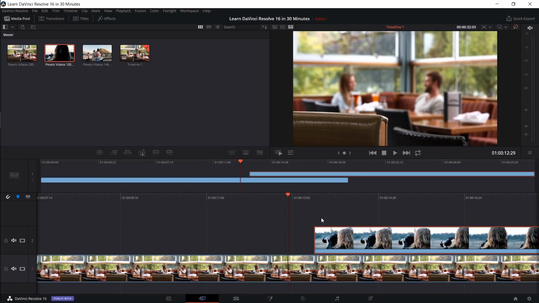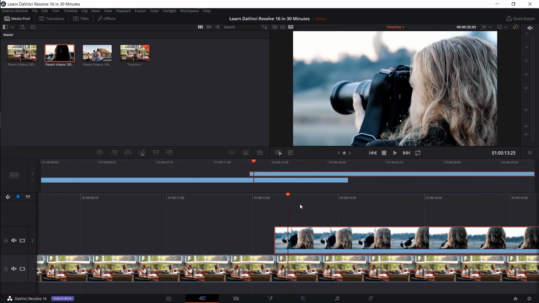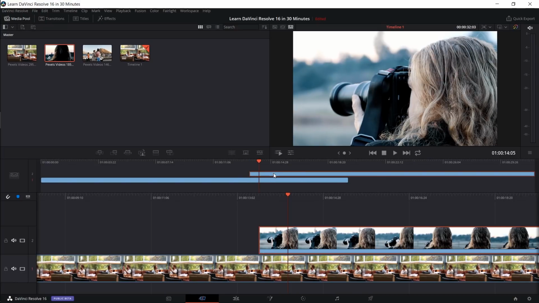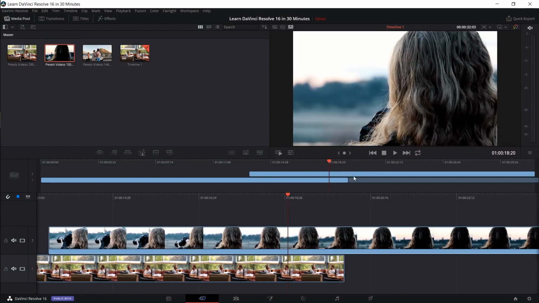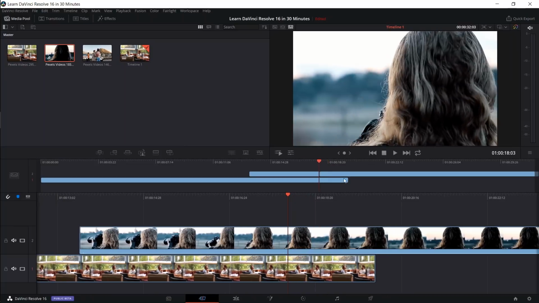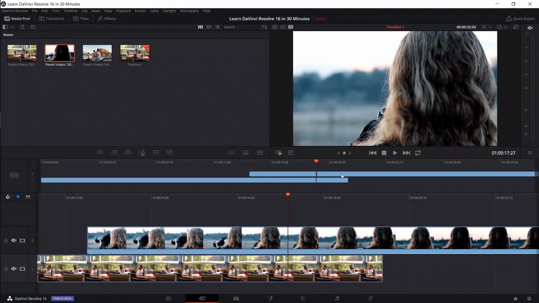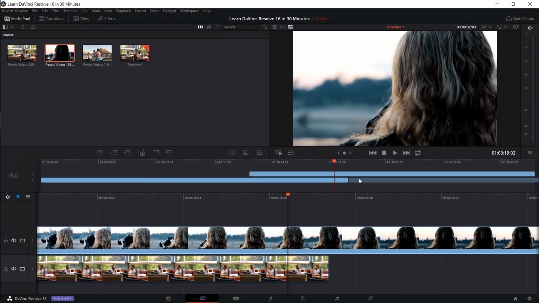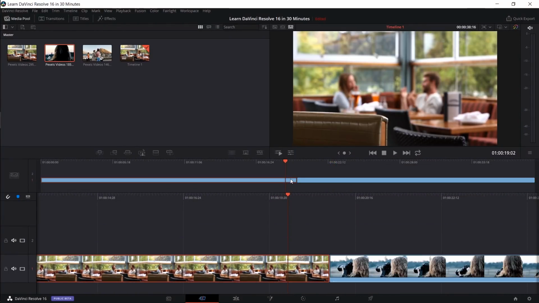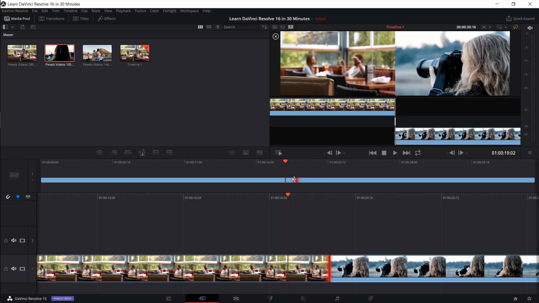If I go to this part where the second video clip comes in, you can see that as soon as the second clip is there, we can no longer see the bottom video. Now, in most cases for the base video, we'd want that to not be layered on top of each other, but to be side by side. So with this clip on the top video track, I can left click and drag that down here to the video track 1. And you can see that in the Cut tab, you don't have to be exactly precise about things. There's a little bit of smart sensing about what you're trying to do inside of the Cut tab of DaVinci Resolve 16. So it'll kind of auto snap there to the right side of the first clip.